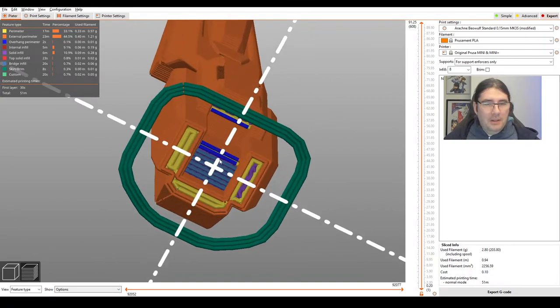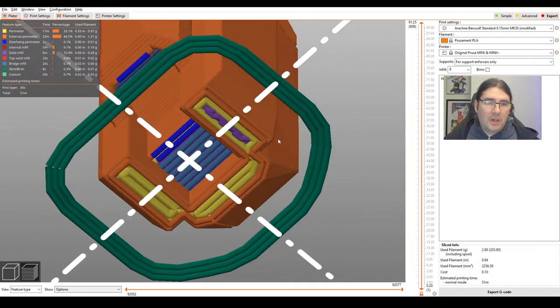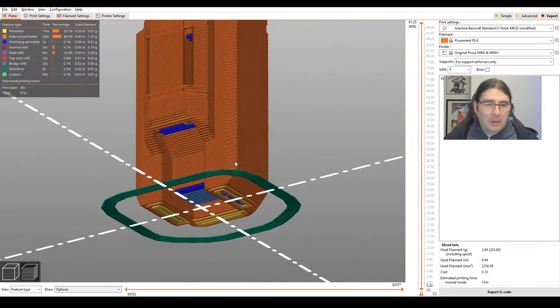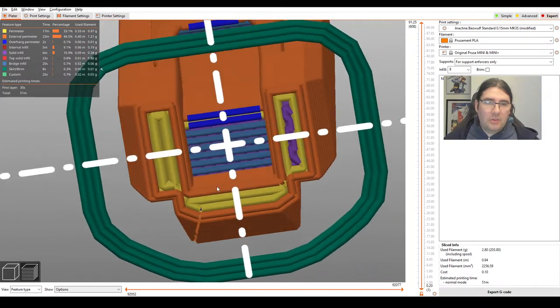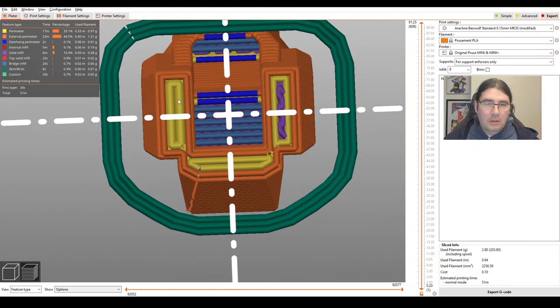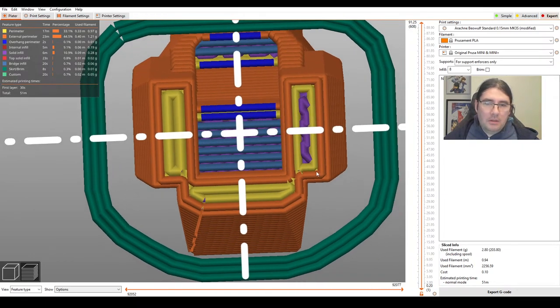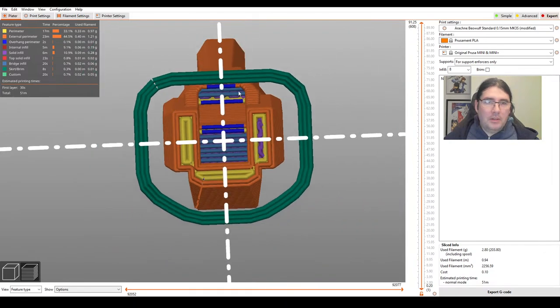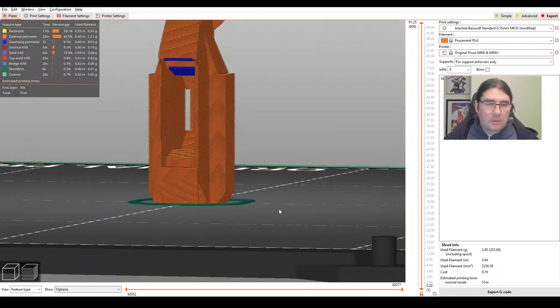We have the base here. You can see that all of these blue lines, they are overhangs, but they go from side to side, so they're nothing we need to worry about. What I might do is add back in a little bit of geometry somewhere in the middle here that's just going to help. Okay, now that's interesting. Look here. See how this is wider than that side? That implies to me that this thing is not straight down the middle. So we'll need to look into that.